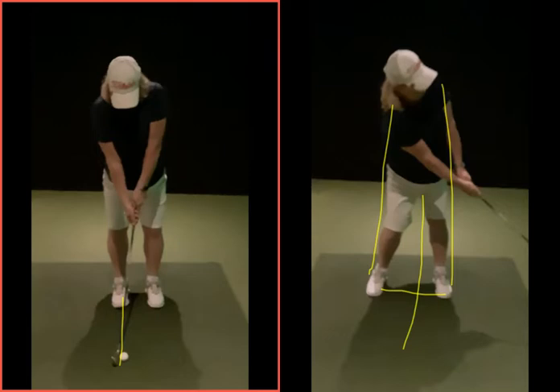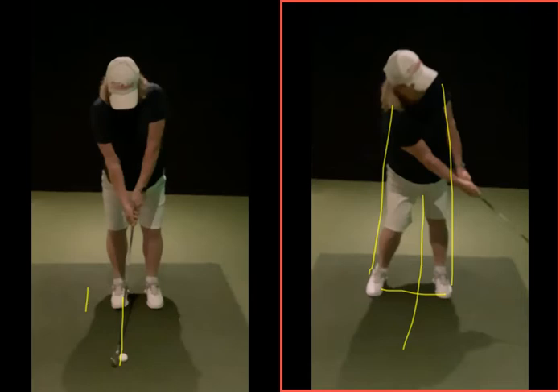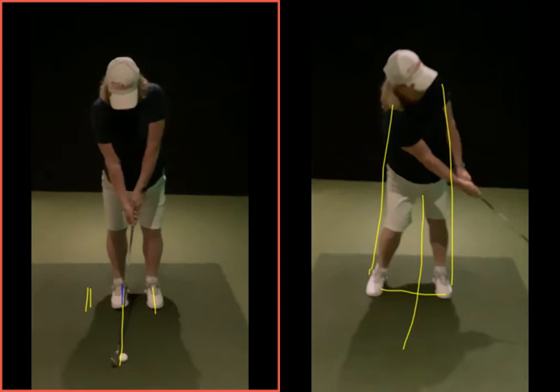So the main change now in terms of the set up — ball position has moved back in the stance only because your right foot has come in closer from where it started. That would be your full set up; we're going to bring that right foot in closer. That's going to put the ball position back of centre. If we drew a line straight down the middle, you can see the golf ball is back of that line, which is going to help you get a much more downward strike and clip that ball more cleanly. And by being in a smaller, less powerful set up, you're not going to create as much power.